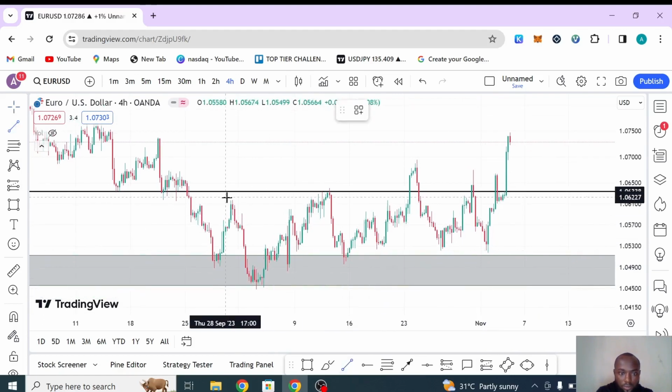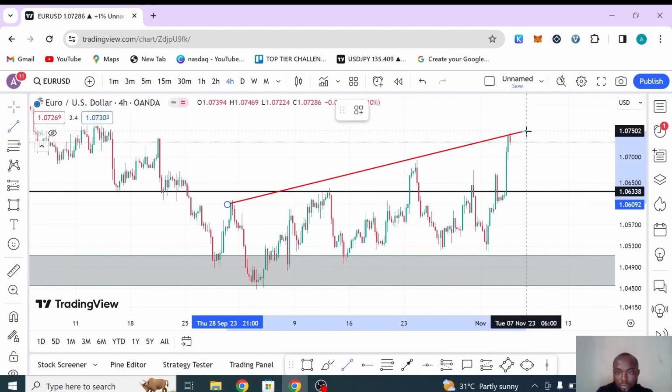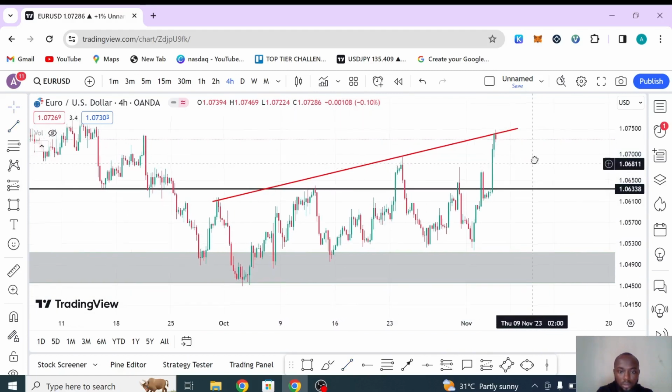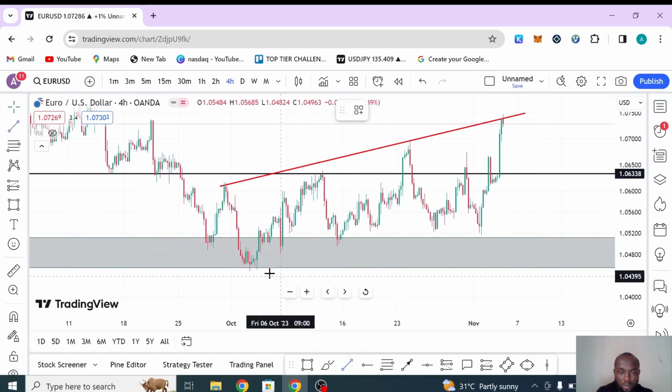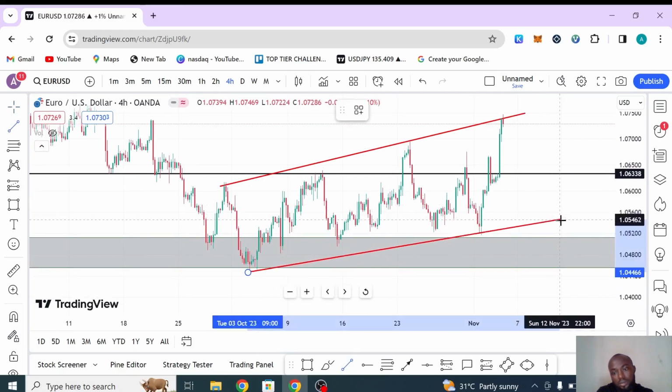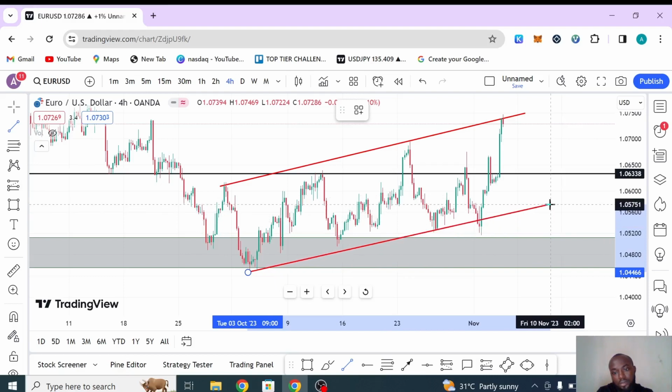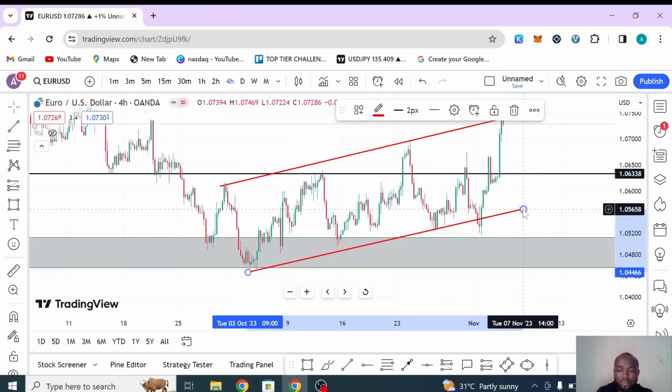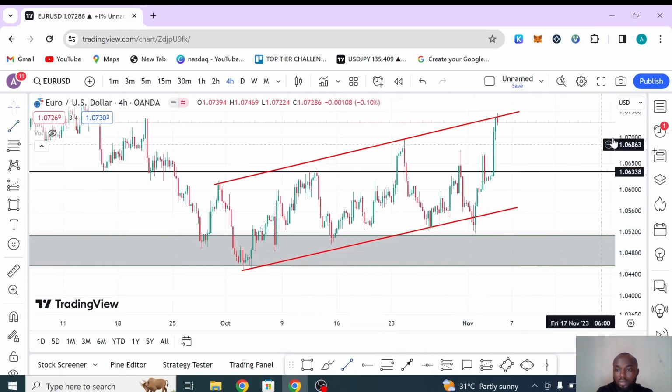If you draw this from here now to this point, then connect this one. Probably here. No, this is too flat. I think last week we used this one actually. So let's just keep it there. All right. So you see what's happened now.